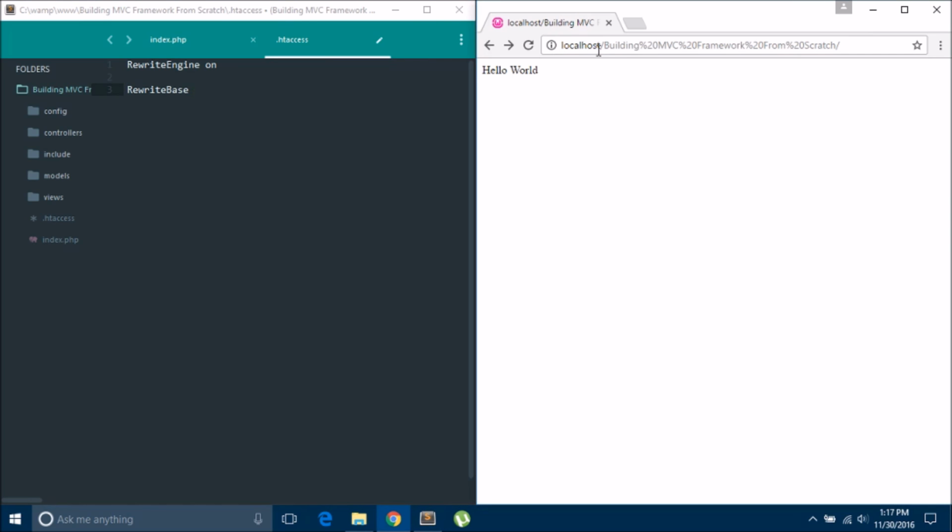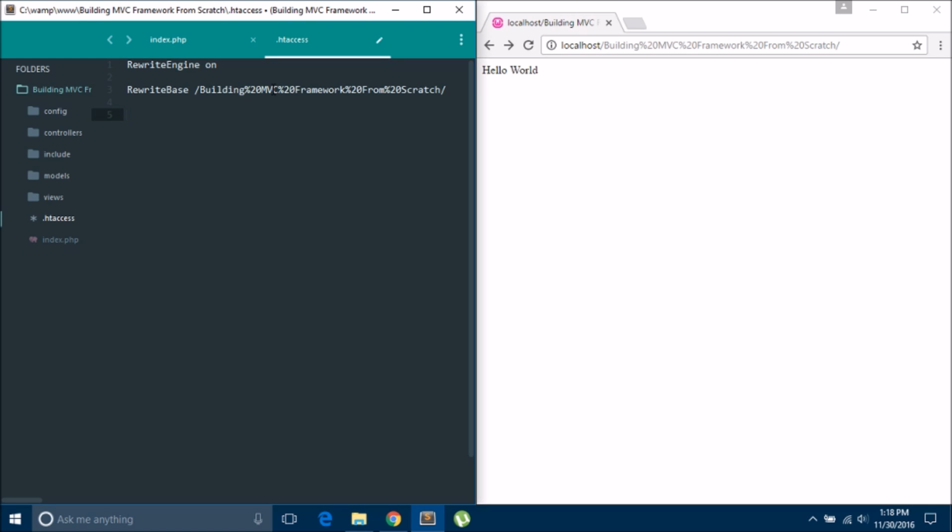So you don't need to specify localhost. We just need to copy this part here, which is the name of the directory, and set it as our home address. Any redirection that our server has to do will redirect to our home directory and into our index.php file. So any change we make goes to our index.php file.